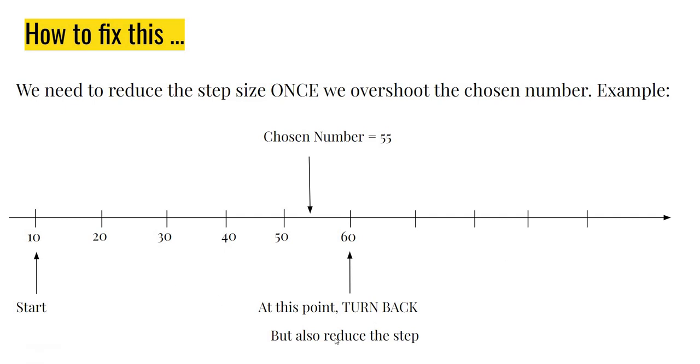So again, lots of options exist, but the important point is that in this case, when I turn back, I must reduce the step size, which means that I have to somehow figure out that I need to turn back, and that is going to happen when my answer changes. We look at it subsequently.